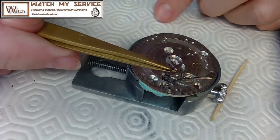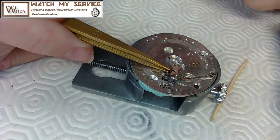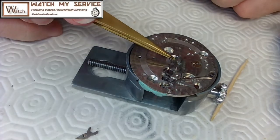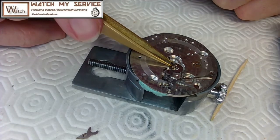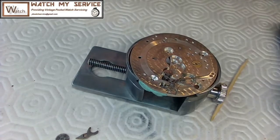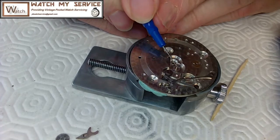I'm just going to switch tweezers here. This goes like this, but I got to put the gear down first. So I got myself the minute wheel that needs to go in. So this goes in like that. And the minute wheel post. I should put a little bit of oil on that post. There we go. Minute wheel post.